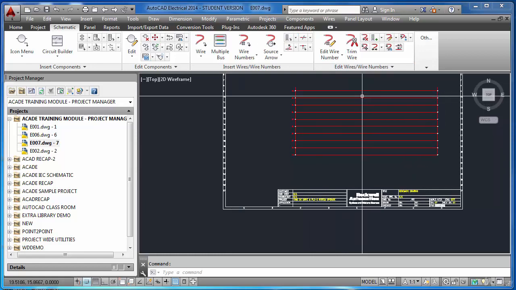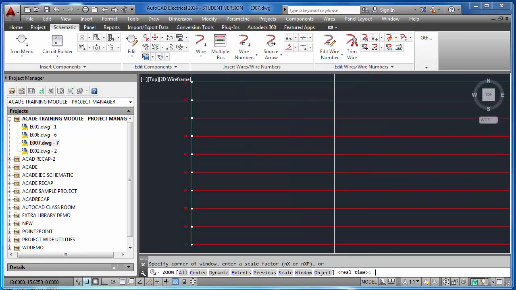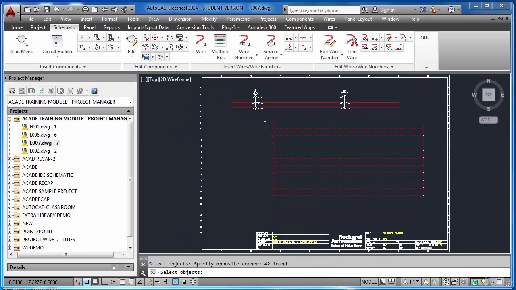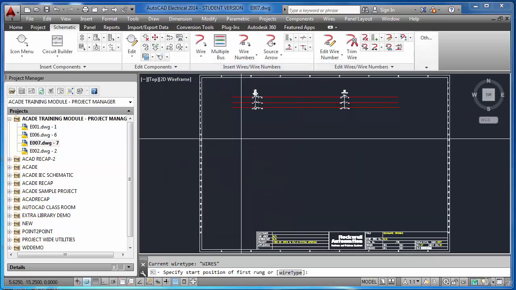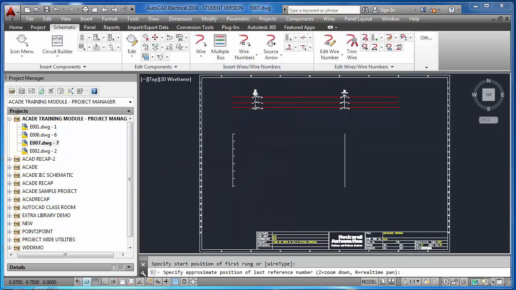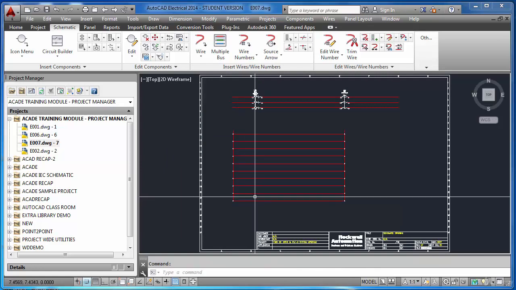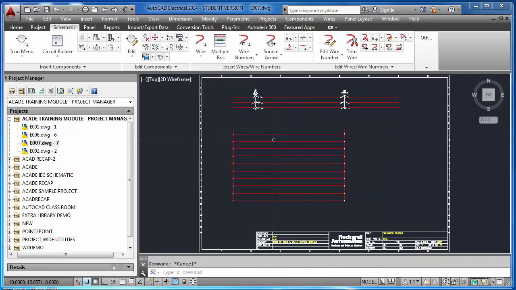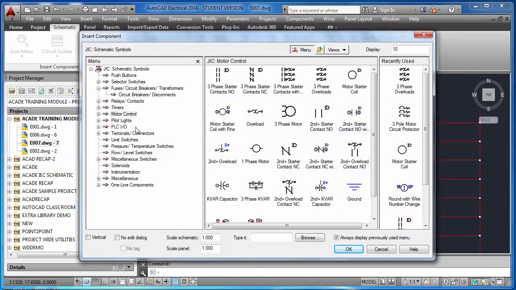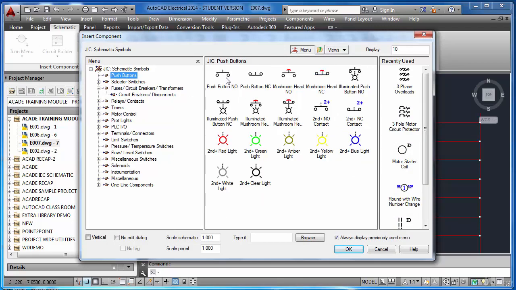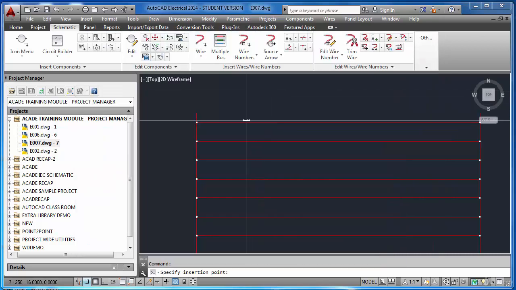Okay, in this way you can increase and decrease the spacing, distance between ladders and all. Right now insert ladder, I don't want this number to appear, and let it be 15 only. Okay, I'm making a ladder here. Fine. So what I will do is I will insert a push button here. Push button, operated devices, pilot lights, push button here. We'll put a NC push button here.